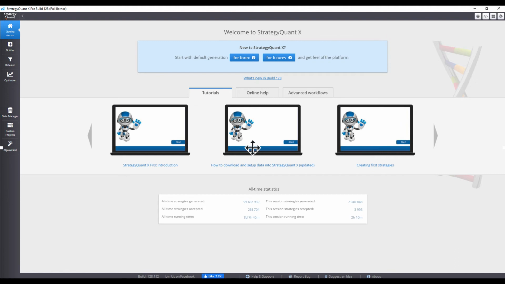The modules that we'll be using for our process are simply the data manager, the builder, the retester, and the custom projects function. No need to look at other modules, they simply do not apply in our trend following world. We also need to avoid the temptation to use the random strategy generation process of SQX. In our world, we eliminate the possibility of a curve fit outcome by adopting a design first approach. What this means is that even before we open up StrategyQuant X, we already have a firm idea of the design for a trend following system that we want to test.